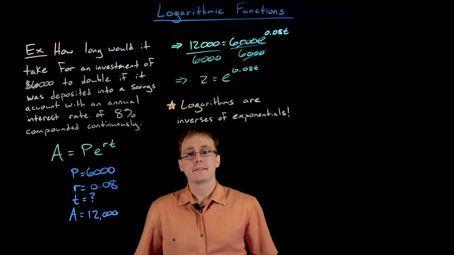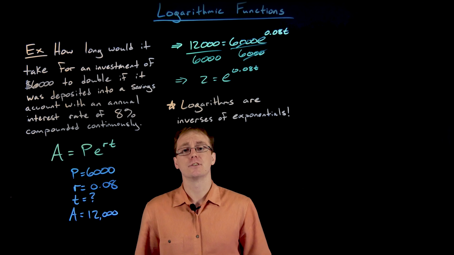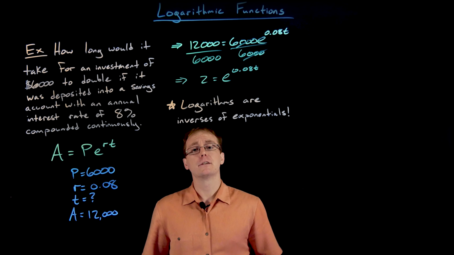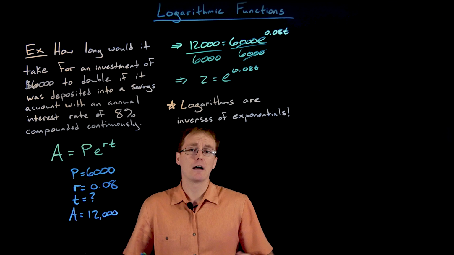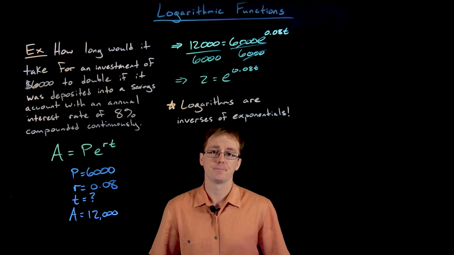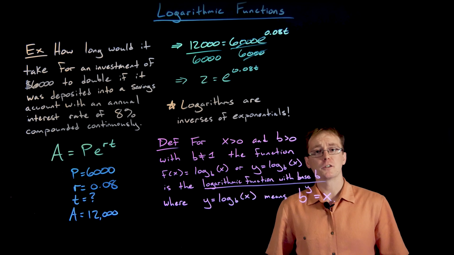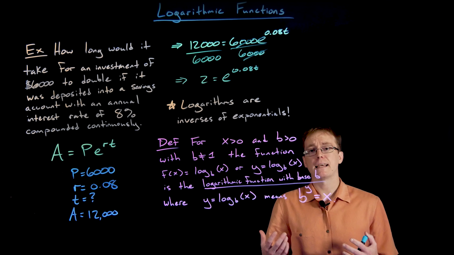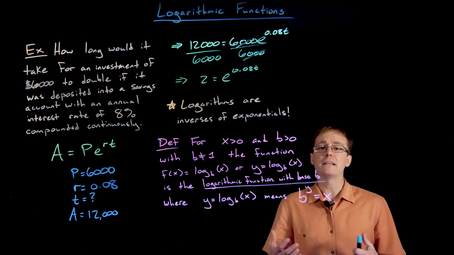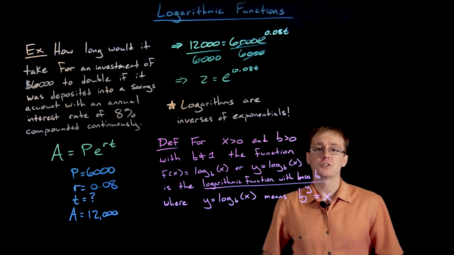And so just remembering the fact that this relationship between a logarithmic function and an exponential function is that they are inverses of each other will tell us a lot about these logarithmic functions. Because everything we learned previously about inverse functions is now going to apply for a logarithmic function related to an exponential function. All right, so the big idea is that logarithms are inverses of our exponential functions, and with that big idea, we can start to write down a more formal and useful definition for our logarithmic functions, because the main uses for our logarithms, at least initially, are going to be helping us solve exponential equations.